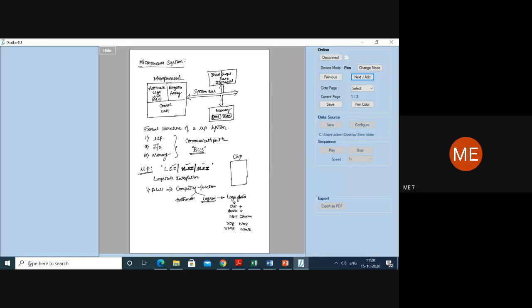So these are the various different logic gates. The basic function of the arithmetic logic unit is the computational function performed on the data that comes into the microprocessor. It might be the arithmetic function or the logical functions. So that is the first case.